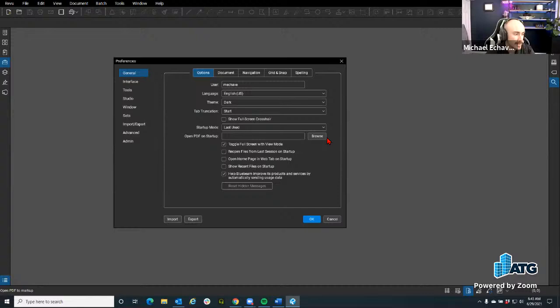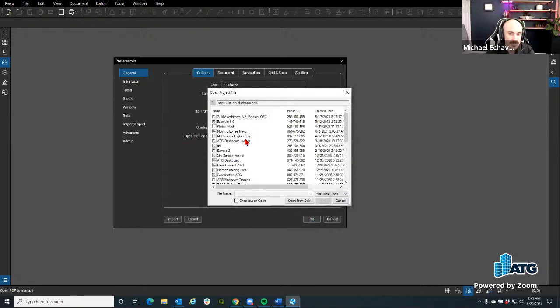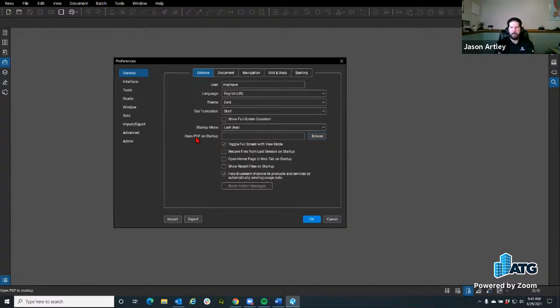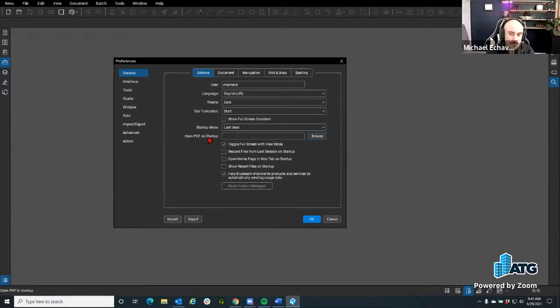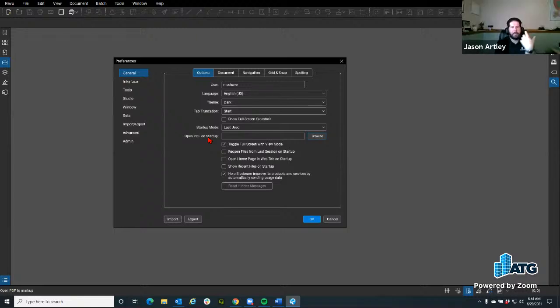And Doug had a great idea. If you have a dashboard, because you can set a PDF to open when you start up, you can set that dashboard to open. Oh, that's a neat trick. That's a good tip, Doug. I like that one. Yeah, I haven't used that one before. That's a great idea. Yeah, especially for folks that are new, and especially for people who are on job sites, right? You don't want to waste time digging for things. You can force everybody to do this.